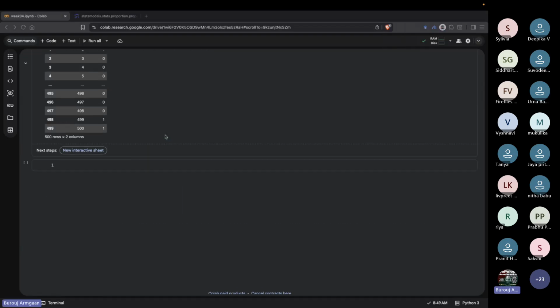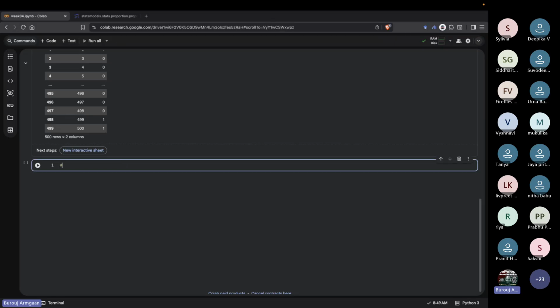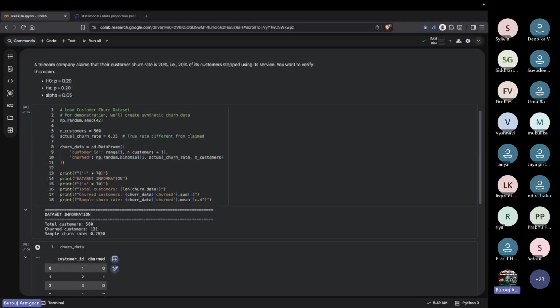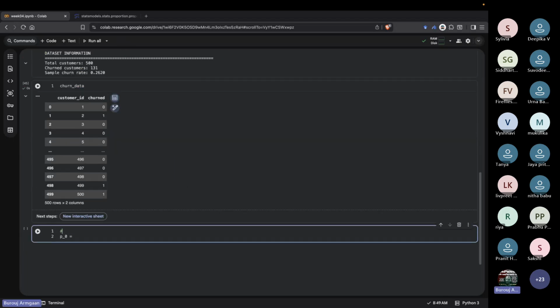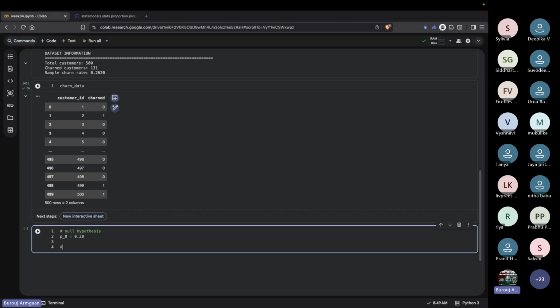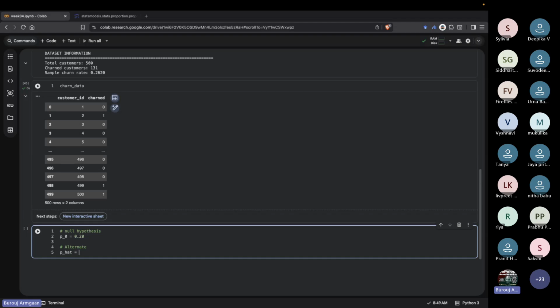Okay, so maybe we can start with this part with the proportions. In this case, because there is that formula of P, I prefer to use that terminology of P0 and P alternate rather than writing the full thing in a variable. So we'll work that way. We know that our null hypothesis says that the proportion of people who are dropping out, that is P0, is 20%. So we will write that the null hypothesis says that this is 20%.